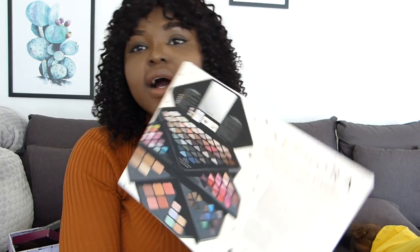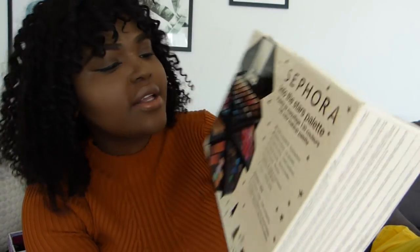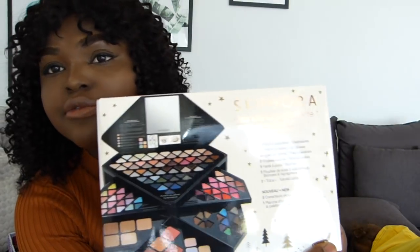Okay, this is how it looks like. You can see, I don't know where's the front. This is the front. I got this and on my birthday I did a photo shoot, so I used a few of the eyeshadows. Maybe you've come across this. Like I said, it's my first time purchasing a Sephora product because we didn't have Sephora in Switzerland. It just came almost 6 months ago. It's not so new, so I hardly go into cosmetic shops. I buy my things online.